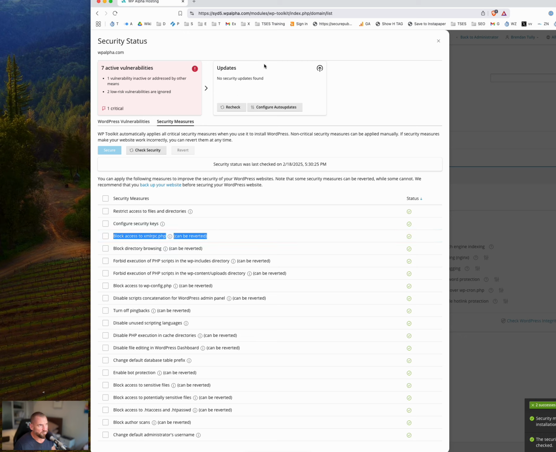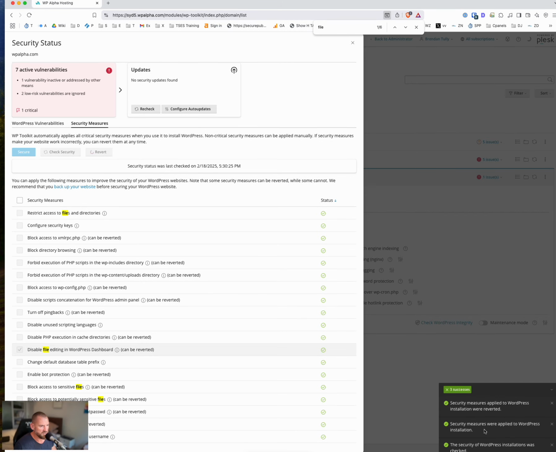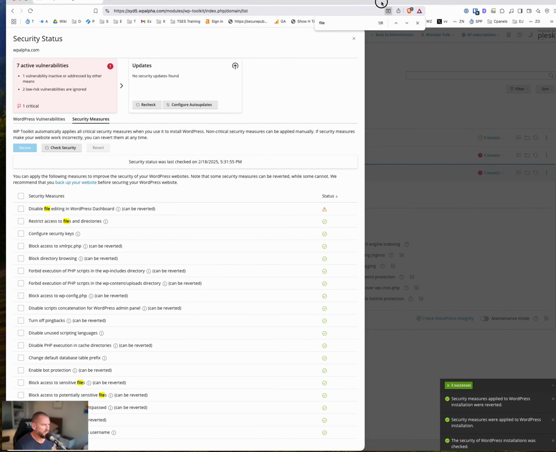So that's pretty simple. Just run that one time and that's done. And that will protect the site from basic attacks. If you get any issues after doing this, it's easy to revert it. So, for example, if I wanted to disable that option, the disable file editing one, I can just hit revert and it will undo that change. So really simple. Again, it takes 10 seconds or so, maybe up to a minute. There we go. So that's already done in a few seconds.